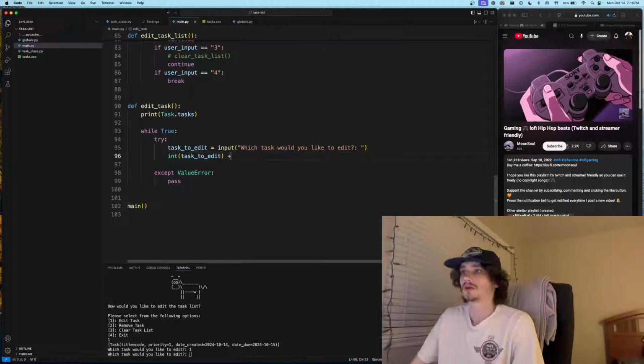No, so if the user inputs 1, we want to find the first one in the list. So this is minus equals 1, right?